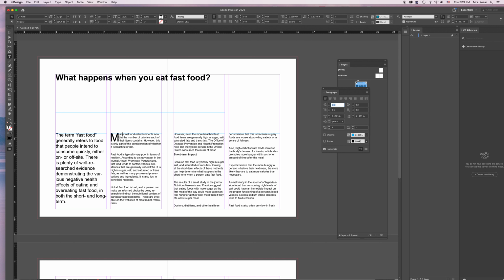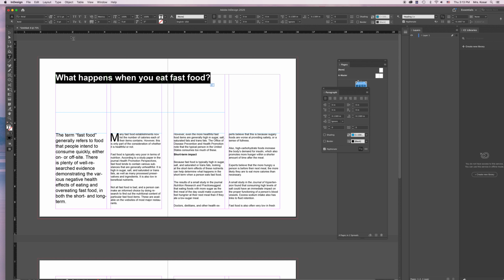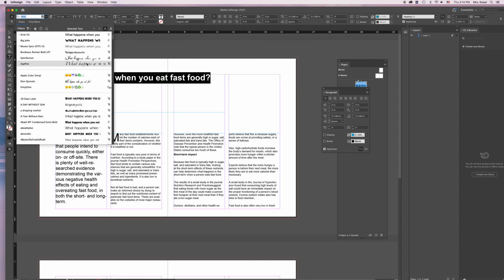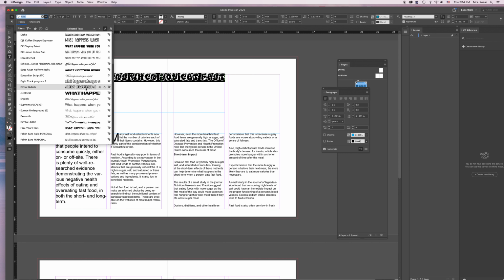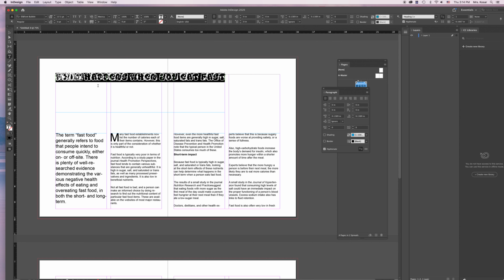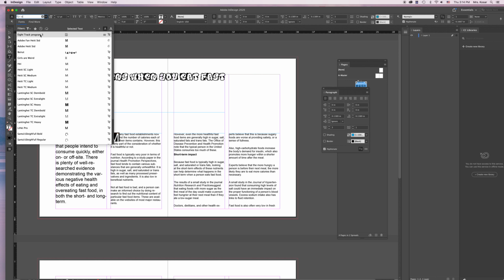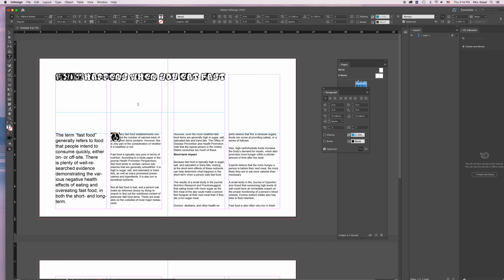You can change that drop cap to a different font if you want to. A lot of times people will change the font to whatever their font is in their headline, but sometimes you'll have some issues with that. So for example, if I choose one of these fonts. So let's say this is my font. I know I've got some funky things going on here, and that's called EI and Font Bubble. Let's see if that does anything funky in here. EI Font Bubble. Now that one didn't do too bad.